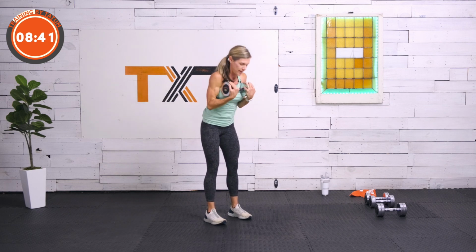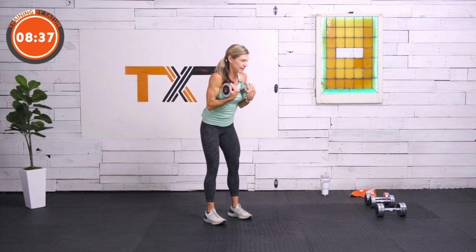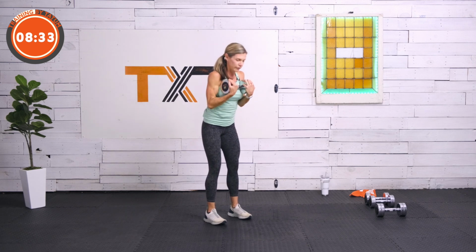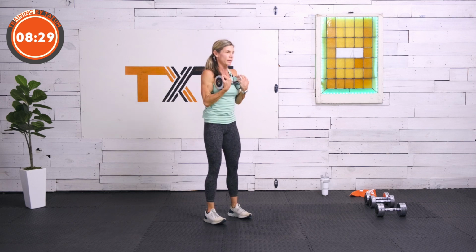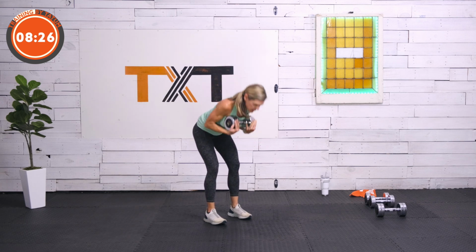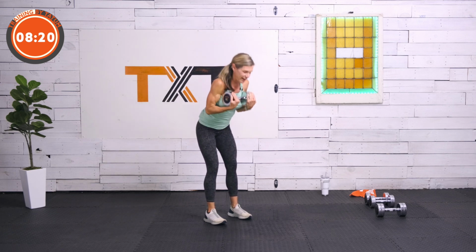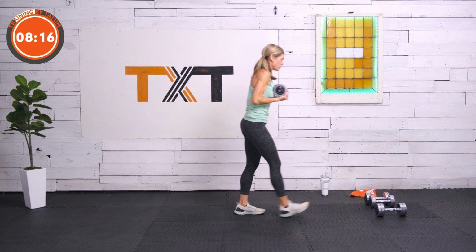We're halfway. That's it, push back, kiss that wall, squeeze to stand. That's it, nice work. Feel the earth over the entire foot. All right, when you stand, you can push into the heels a little bit, squeeze. There you go, 12 seconds here on the clock to go. Hopefully that heart rate is resetting as we bring it up again. Here we go, 3, 2, and 1, awesome work.